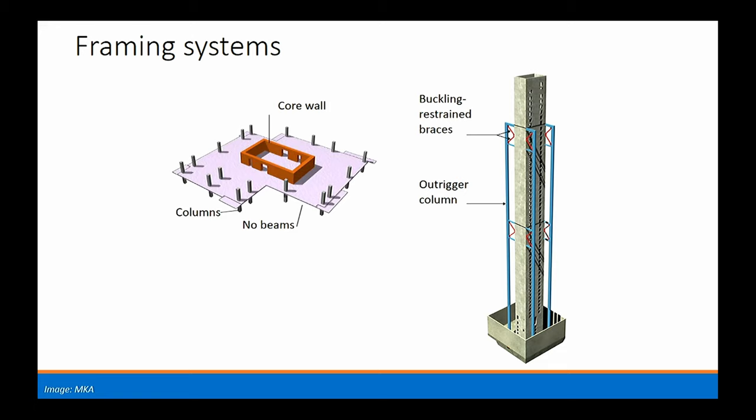Now, the frame is there kind of as a backup system to provide a little bit more redundancy, a little bit more confidence that the system's going to work. But engineers began to challenge whether that extra frame is really necessary, especially if you're doing a good analysis and good design and good detailing. And also that frame got in the way of the occupants of residential buildings having wonderful views of San Francisco. And you do get wonderful views of this city from these buildings.